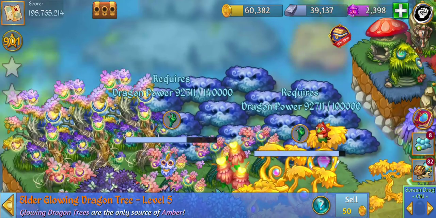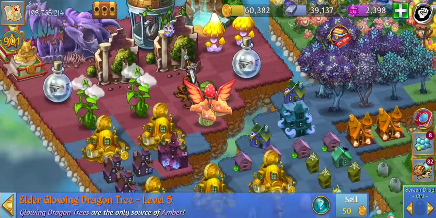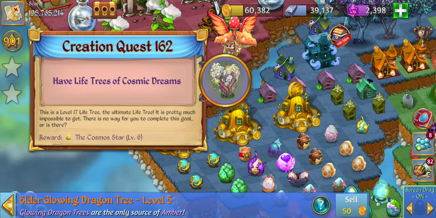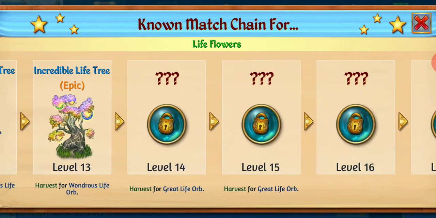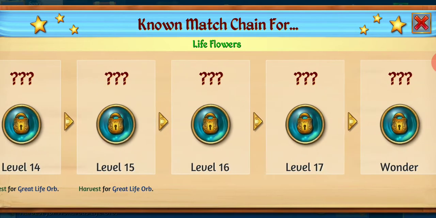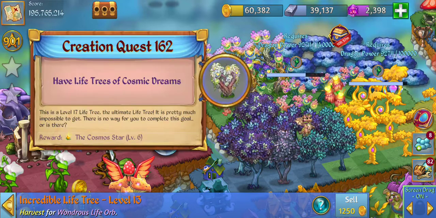Oh yes, and all of that was from telling you that I have a couple patches left to heal. Looking at my quests, I am on the very last Flourish quest, which is to heal all the land in my camp. I'm on Creation Quest 162 to have the Life Tree of Cosmic Dreams, which I believe, I think that's the level 14. And then after that, there are a couple of other quests, and then it's going to want me to have the level 17, or maybe the Life Flower of Cosmic Dreams is the level 17. I'm not positive.